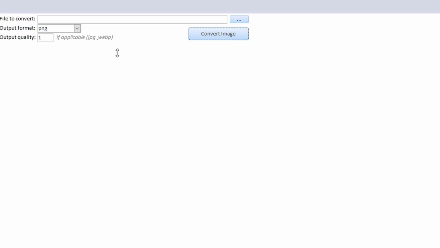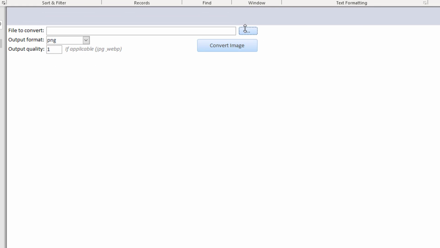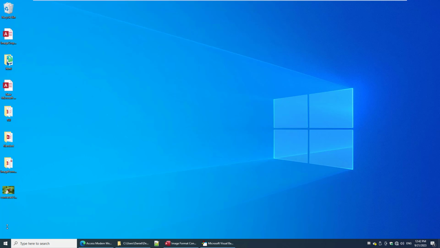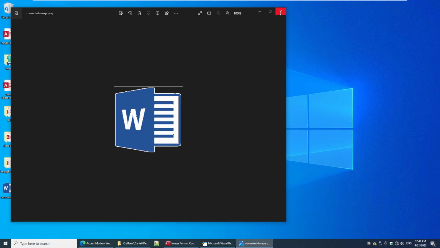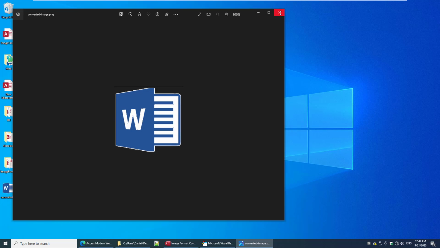Okay, if we open it up, but it is there. There is a web browser control, but I'm not displaying it to the user. It has no value. And now we can convert any image we want to different formats. And if we minimize this guy, he'll show up here. Here you go. And we now have a PNG. The original file was a GIF.